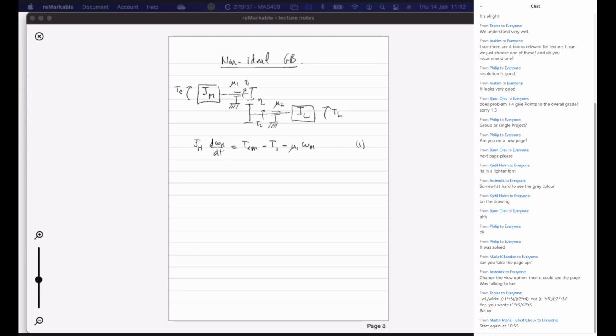And then on the other side, I have Gl d omega L dt equal to TL plus T2, same as before, but then we need to add minus mu2 omega L. And because it is not ideal, this time omega m T1 is not equal to omega L T2, but it will be equal to omega L T2 divided by eta.